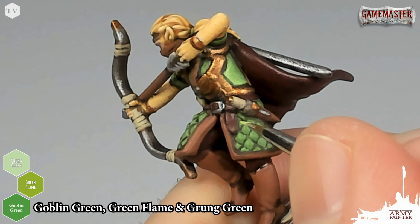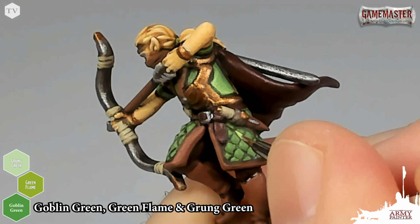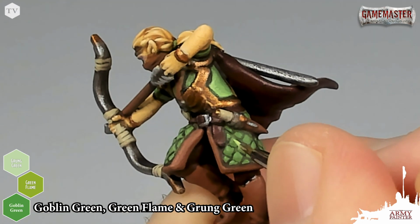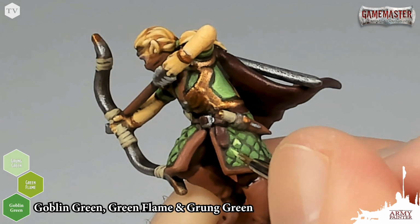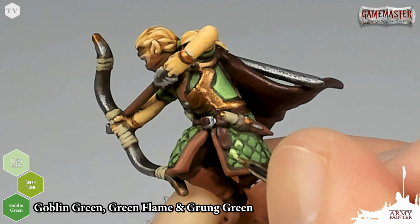Now this is going to be one of the trickier areas on the model to paint, and it's going to take quite a bit of time, so just take your time, be patient, and I'm going to apply that Grung green right into the top corners of all of these checkers.